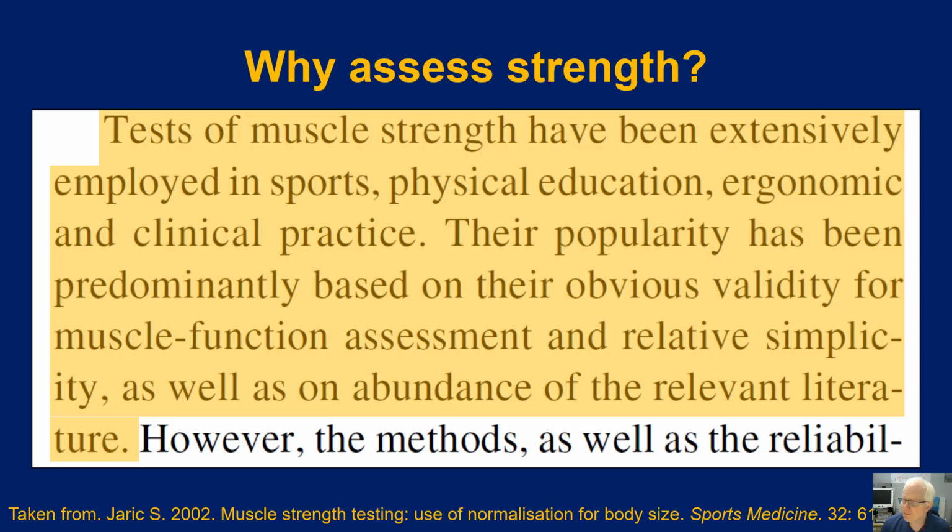So we then get into this important question: we know what strength perhaps is now, but why do we need to assess strength? This, taken from a paper in 2002 by Jarek, is a really nice explanation. As they've written here: tests of muscle strength have been extensively employed in sports, physical education, ergonomic and clinical practice. Their popularity has been predominantly based on their obvious validity for muscle function assessment and relative simplicity, as well as an abundance of the relevant literature. So the justification seems to be quite clear.